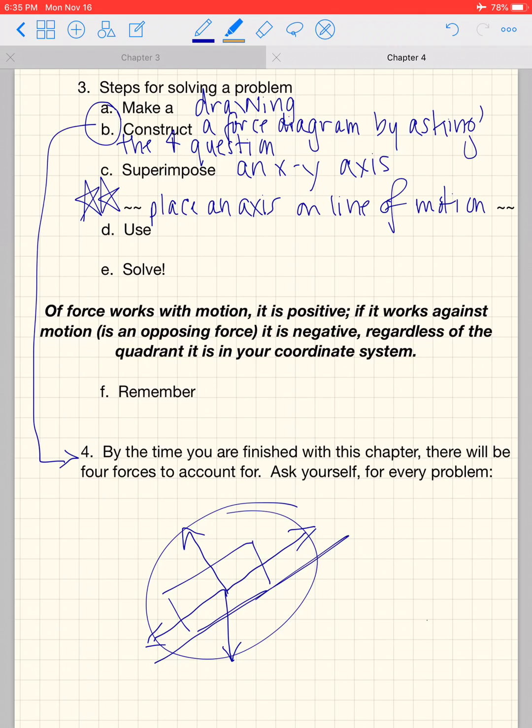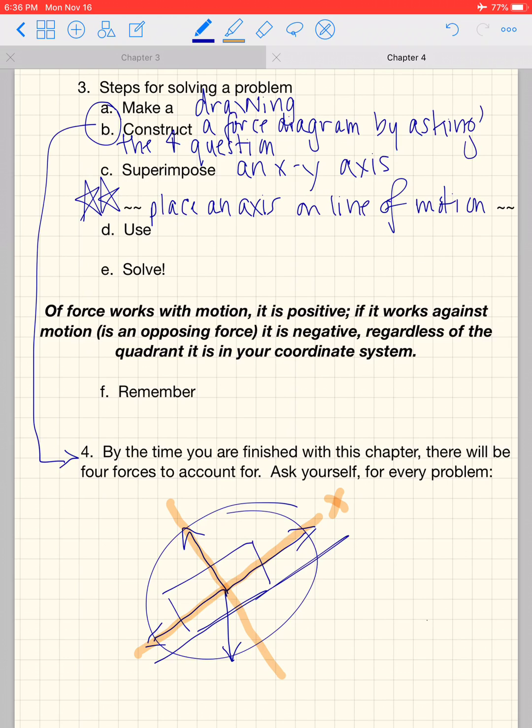So an XY axis is an imaginary thing. It doesn't exist in nature. And because it's imaginary, there's a lot of flexibility with how you can manipulate an XY axis. As long as it's 90 degrees in between, the orientation of the X and the Y axis don't really matter. So in this case I'm going to make this my Y axis and this my X axis because it is in line with the line of motion. So I made my X axis the line of motion. I had to tilt it, but that's okay because you're going to find that that's going to make your work a lot easier if you do it that way.